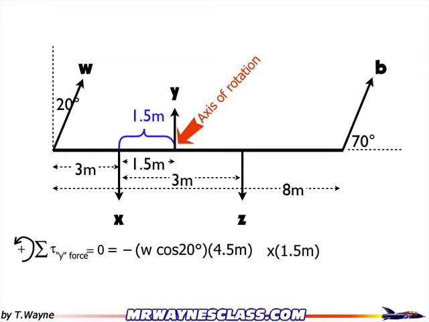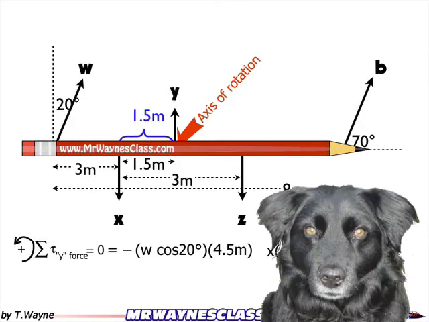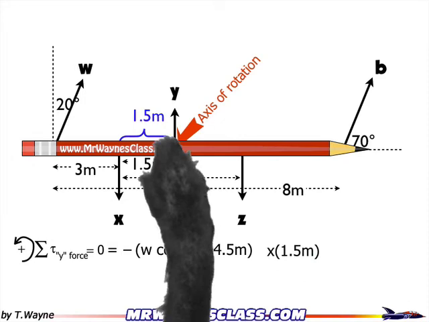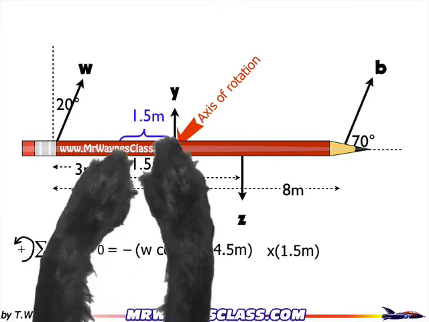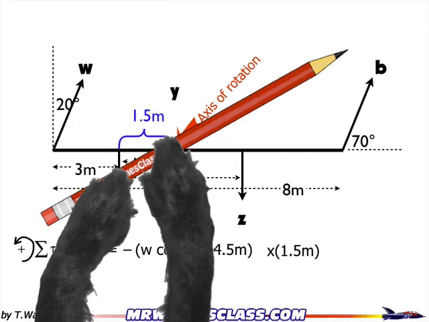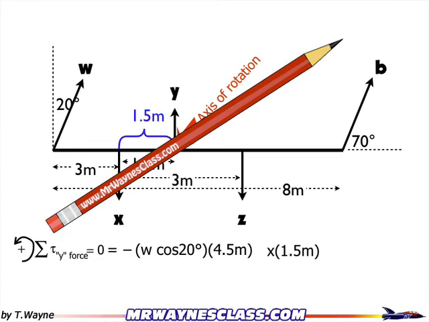Now I've got to figure out if this torque is positive or negative. Again, I'll use my pencil test. Slide my pencil over, and with the help of my dog Sophie, she's going to take one paw and put it at the axis of rotation and the other paw where the force is applied. And then she's going to move the pencil in the direction of the force, pulling down. So I can see that this is going to be a counterclockwise rotation. Counterclockwise rotations are identified as a positive torque. So in front of my torque equation in my math sentence, I'm going to write a plus sign.